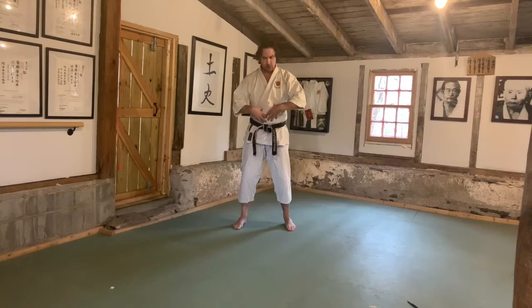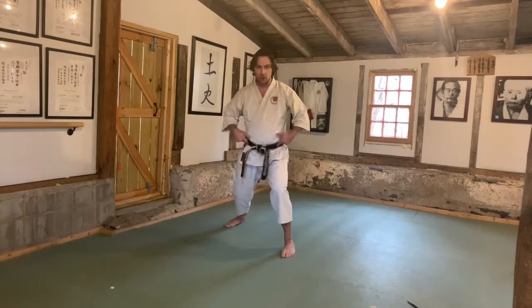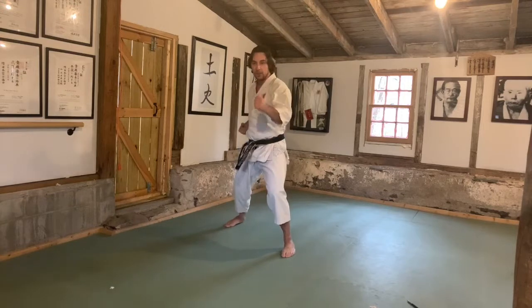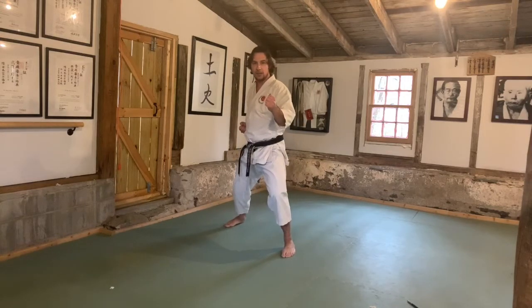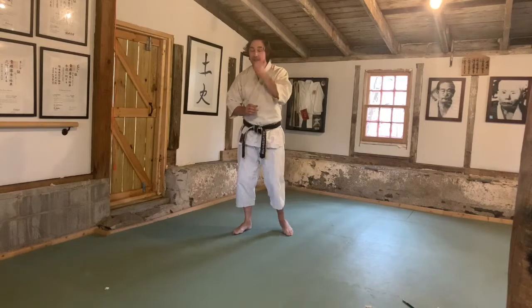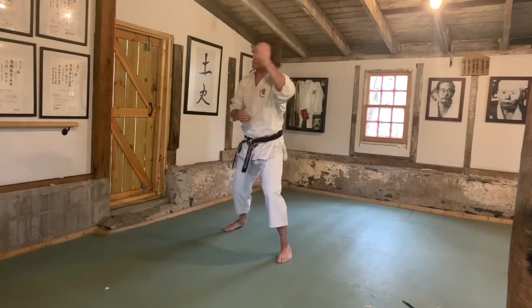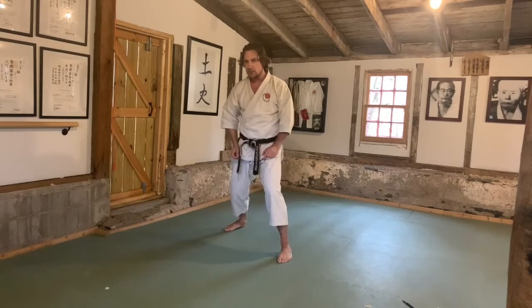So what I want you to do now is practice the same hip motion. It's still going to go hanmi, shomen, hanmi, shomen, hanmi. Hanmi, shomen, hanmi, shomen. And then hanmi again. Allow it to go through that same pom pom pom pom, that same feeling. But what we're going to alter, instead of coming to kamae in between, is we're going to do something else with this hand and this hip action. Couple of things to remember.